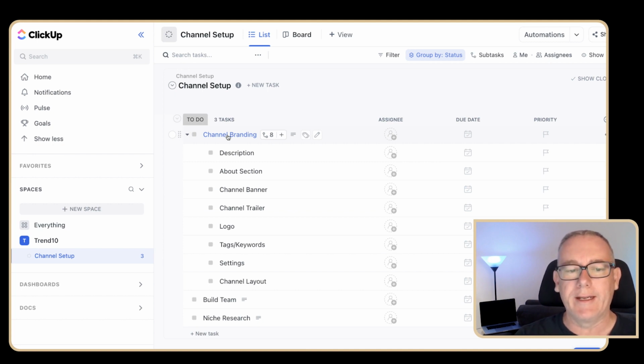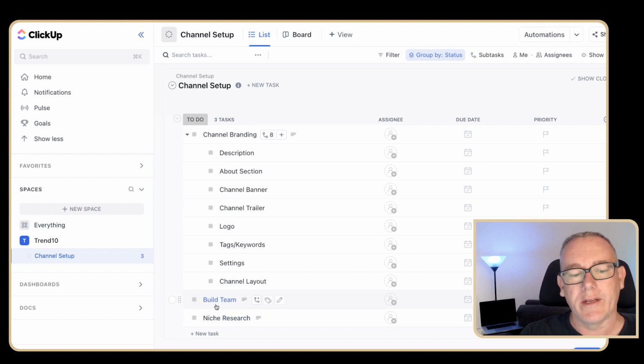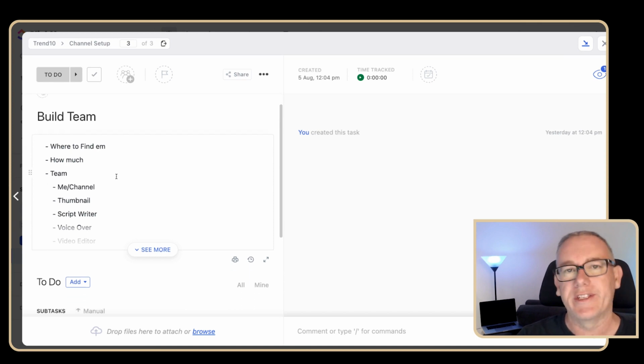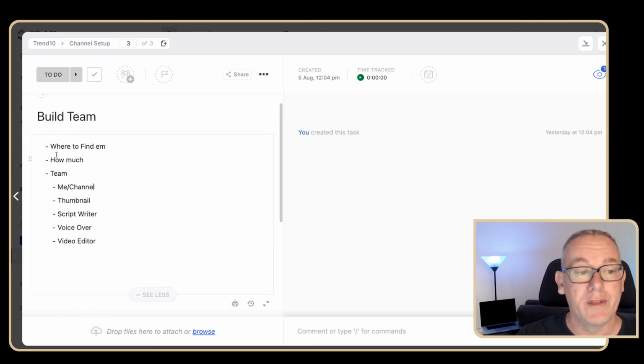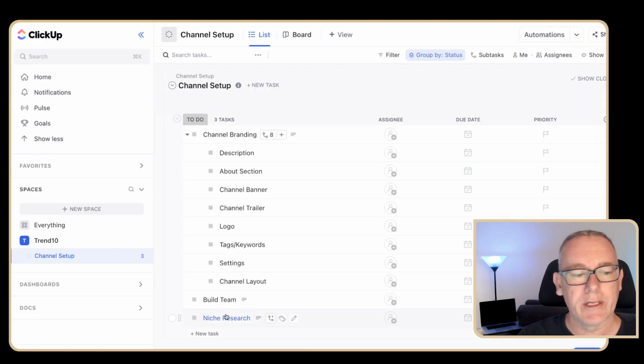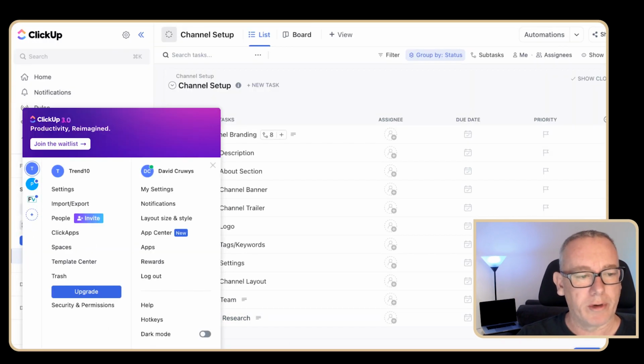The channel branding currently has a bunch of subtasks, whereas the other 2 tasks that I've created, they are just considered one task with a whole lot of things that might go on within it. This may not be right yet. We may want to build these out to subtasks. I wonder if it's appropriate to rename this right now. It's called Trend 10 right here.